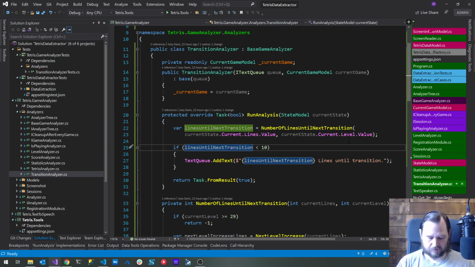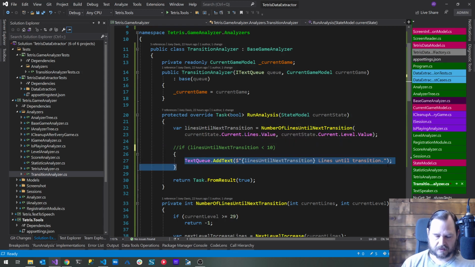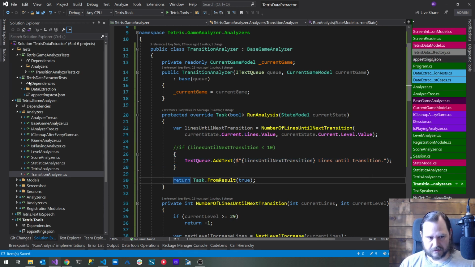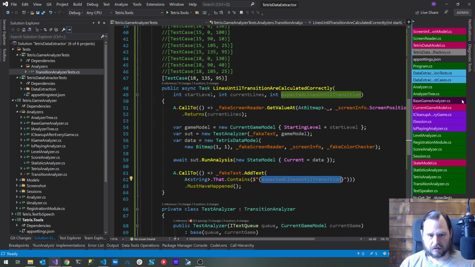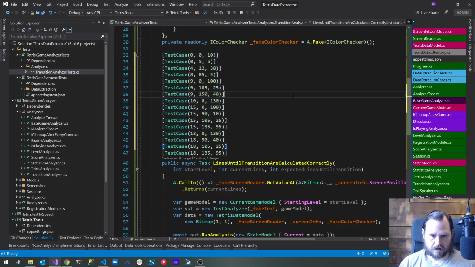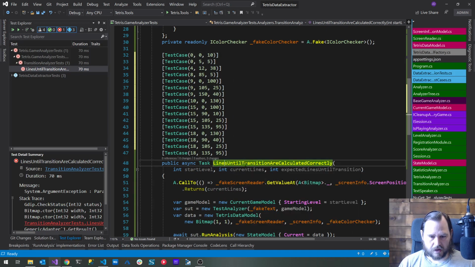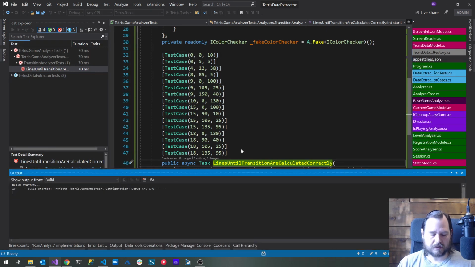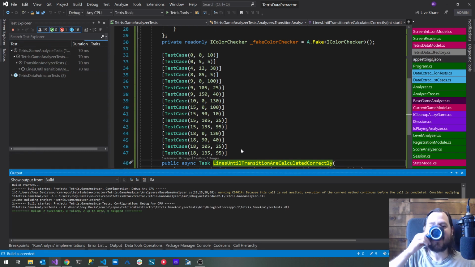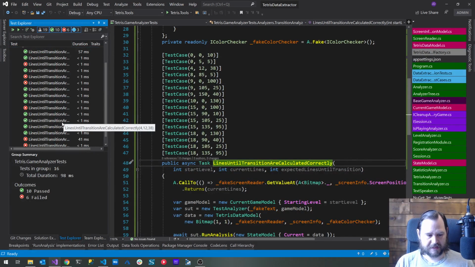And even then, this is only going to show up if it's less than 10. So if I take this away, so it always adds the text. Yeah, this is still going to just totally crap out, I'm sure. We can comment all those out. We can go to our test explorer and run all these tests and see what happens. I expect almost all red X's. Actually, 10 of them passed.